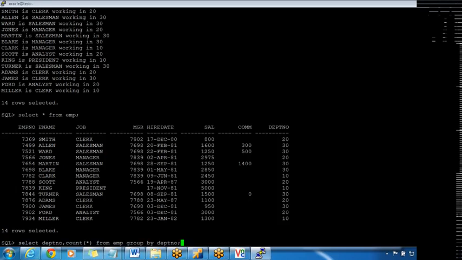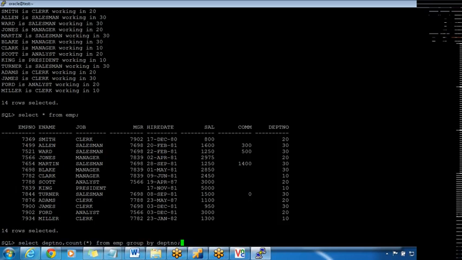But now I want to get the information about the employees who are present in the department number 20 and 30. I don't want to get the information about the total employees present in department number 10. Can any one of you tell me what needs to be modified in this query to get that information? Where condition we can give? Sir, can you repeat again? I don't want department number 10 to be displayed. I don't want the total employees who are present in department number 10.